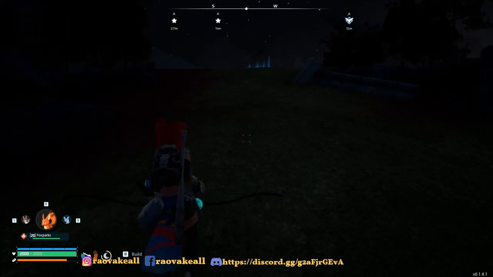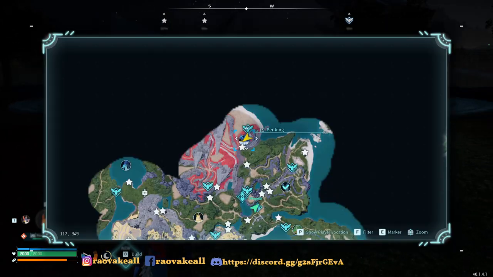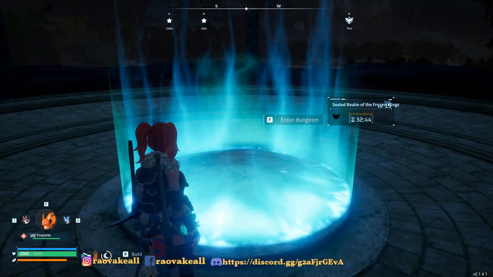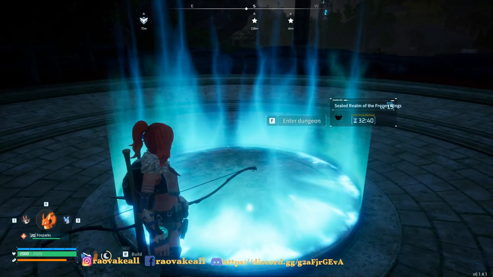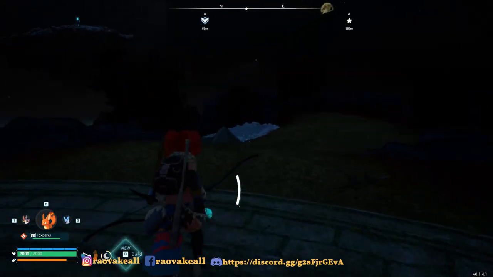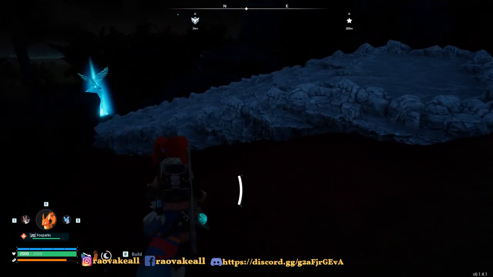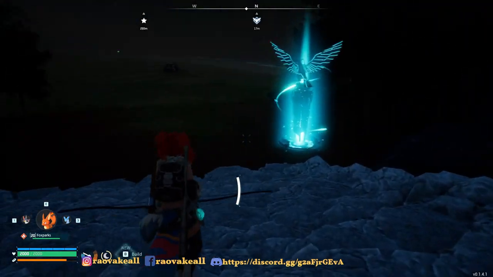Guy up here. Sure, why not? Yeah, he's up here. Sealed Realm of Frozen Wings. Okay, until boss revival is 32 minutes. Okay. Lame. Go, monkey! Craft pal spheres.